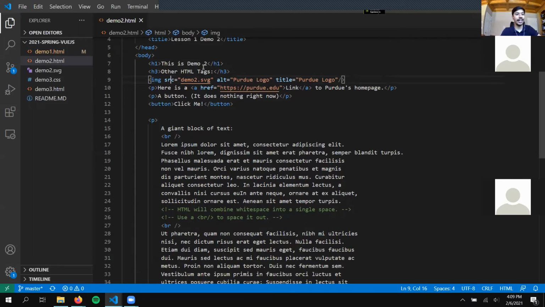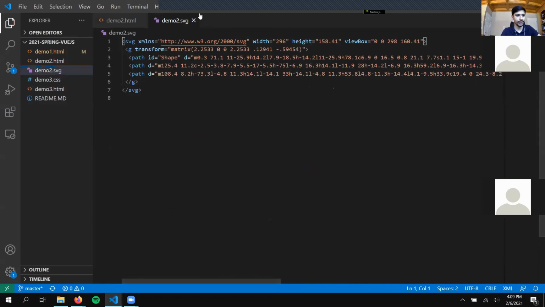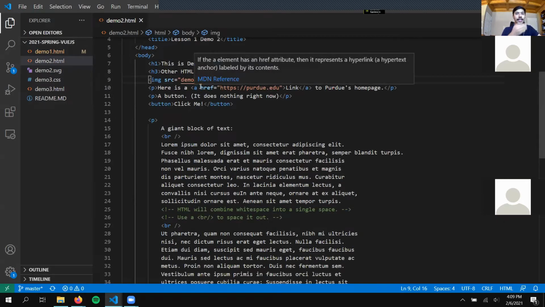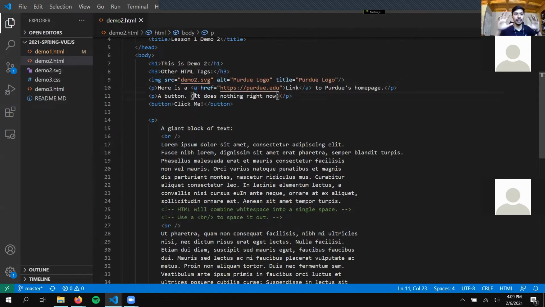In this example, SRC points to demo2.svg, the pretty logo. You can't see it properly, but it'll load the image from that location. If you're pointing to a picture on your own site, you can just say the name of it, like demo2.svg.